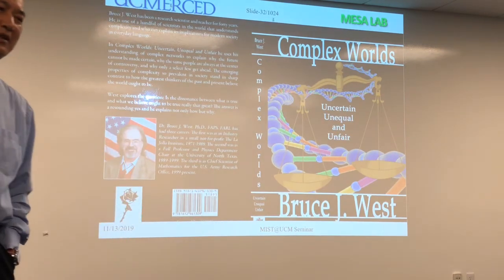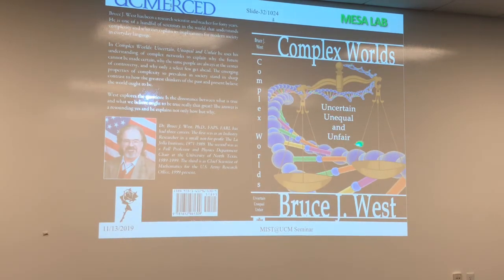He wrote a lot of books about complex worlds: uncertain, unequal, and unfair. So whenever you meet anything that is uncertain, unequal, or unfair, you should feel happy. Why? This is the inherent nature of being complex. You've got to have it. You'd better live with it. You'd better not fight to make a system a 100% equal world. Isn't that what we really want? Probably not. Maybe it is not politically correct, but I believe the reason we can evolve is because of complexity, because of the diversity of the community, society, and human beings.